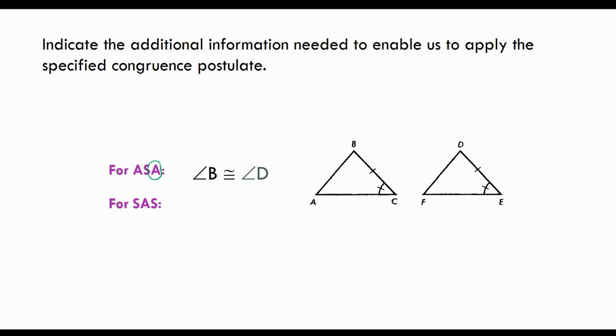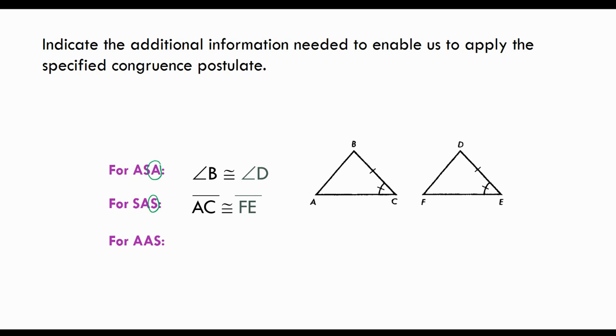So then my next problem here, I want the same picture, but I want to have the triangles congruent by side, angle, side. So notice that we have one side that's already marked up. We have the angle, it's missing a side. So we need to pick the side that is going to make the angle the included angle. And we have to name our segments correctly. Okay, hopefully we notice that would be the segment AC and FE.